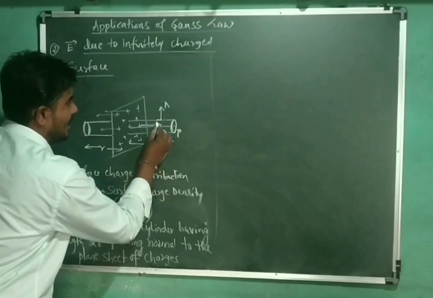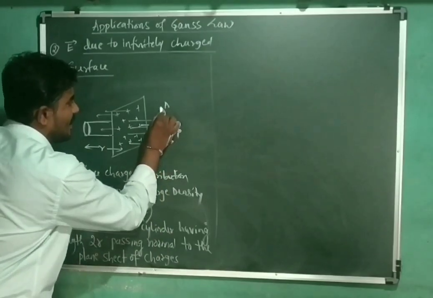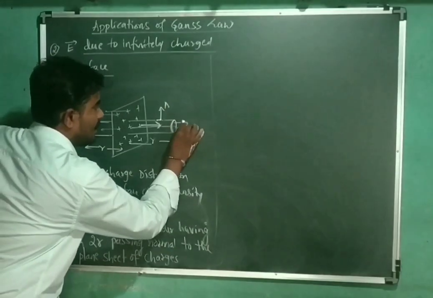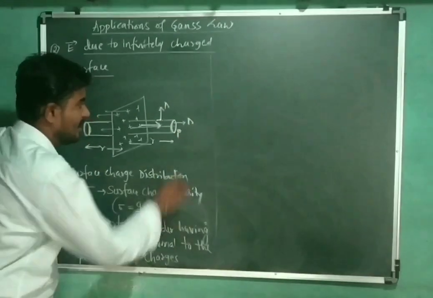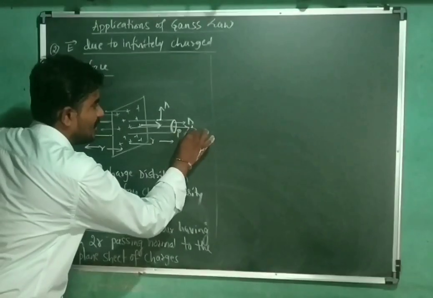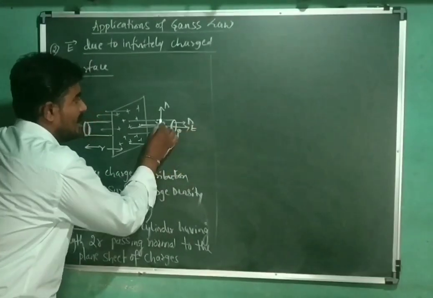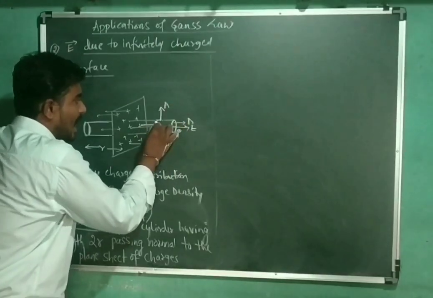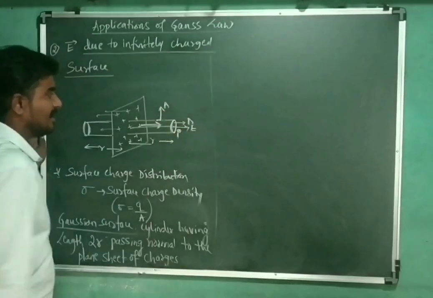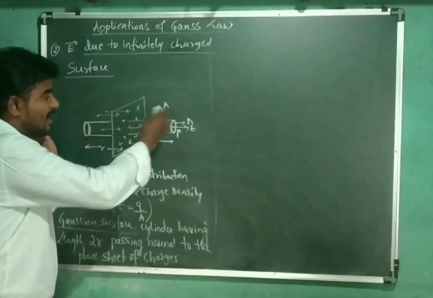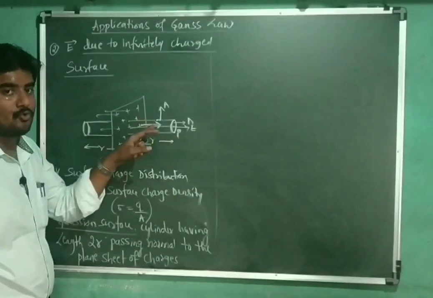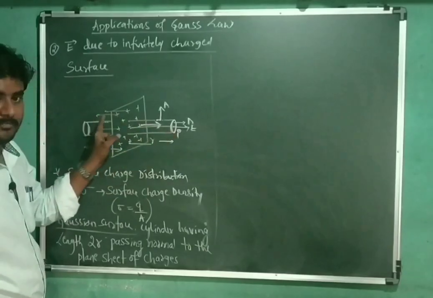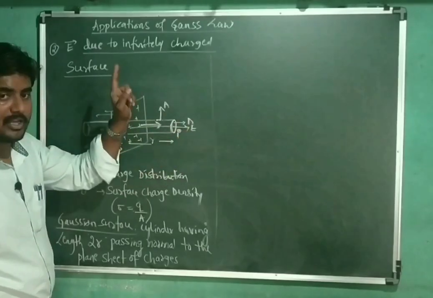It means the angle between electric field and area vector is how much? 90 degree. At this point the direction of area vector and electric field is 90 degree. This is area vector and this is electric field. It is 0 degree actually. And at this point the direction of electric field and area vector, the angle is how much? 90 degree. If you choose any point on the curved surface, you are going to get 90 degree. If you choose any point of these two plane surfaces, you are going to get 0 degree angle.